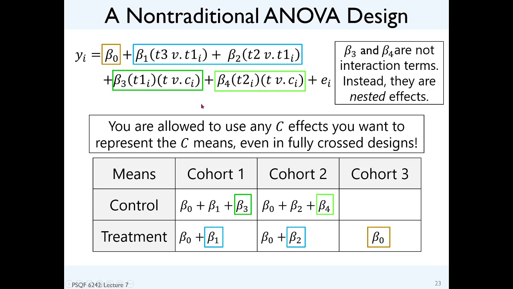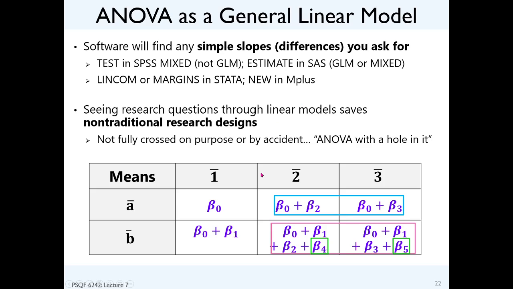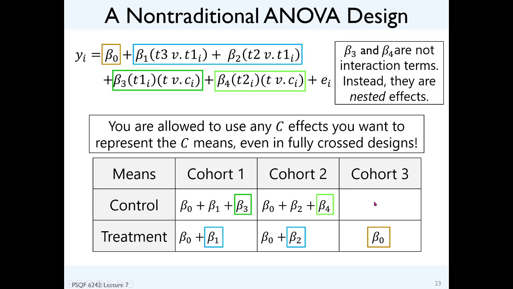And so this way of carving up the model, you are allowed to use even if you have a fully crossed design. Because what it amounts to here is these 5 possible means are characterized by 5 distinct fixed effects. Therefore, the 5 means are going to be perfectly recreated in the same way that in the previous fully crossed design, we had 6 different means perfectly recreated by 6 different fixed effects. So it's the same logic, just with one left out because you can't possibly observe it.